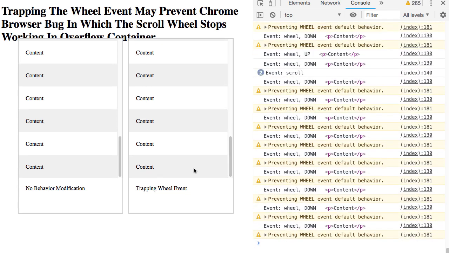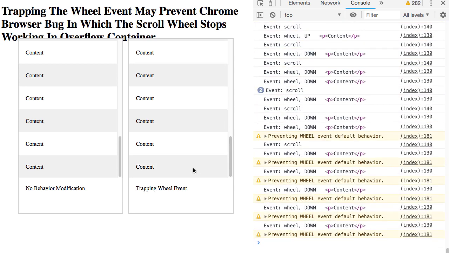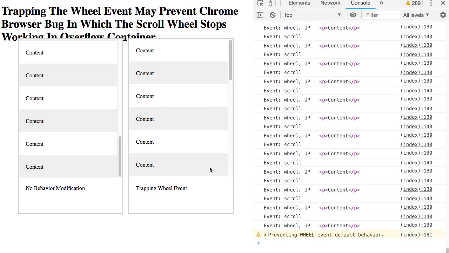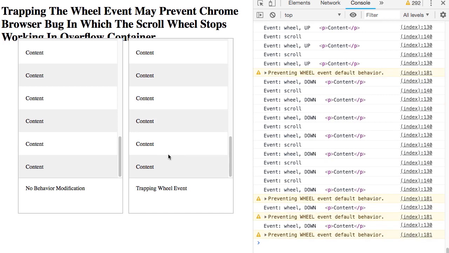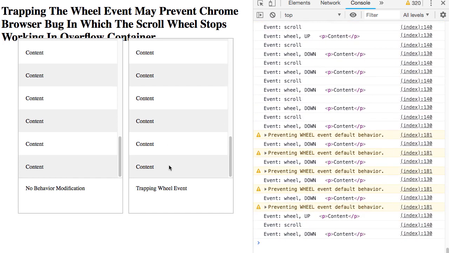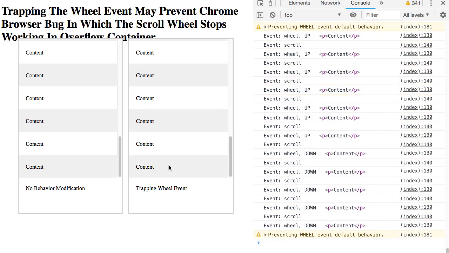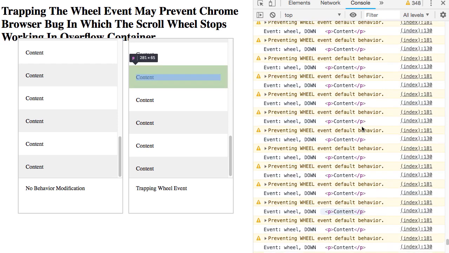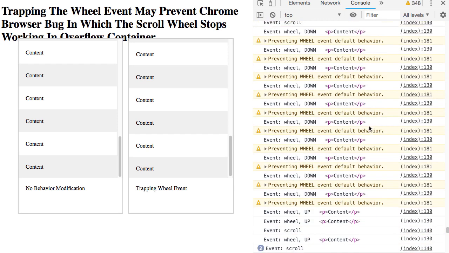So it's hard to prove that this works, right? It's hard to prove that I can't do something, in the same way that I can't reproduce it every single time when it does happen. But what I can say is that there does seem to be a positive impact on this Chrome browser bug. Now, I don't know if you caught that, hold on, where was it? There was a warning somewhere.